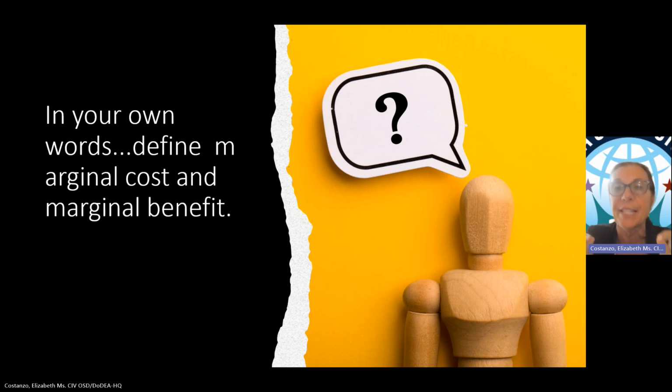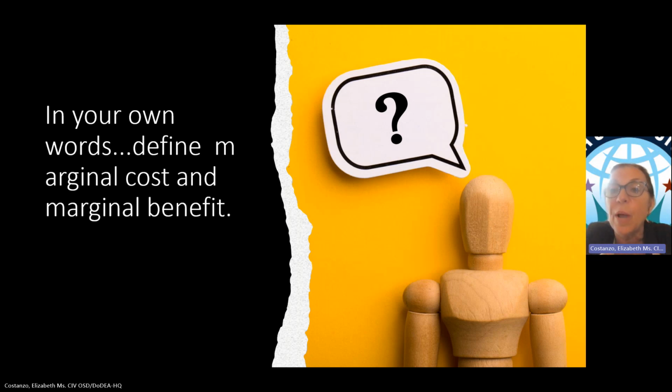And this is our formative assessment. So we've done our activity. We've had them look at the scenario with RJ. They've completed a cost benefit analysis chart. Based on that, they've made an argument either for RJ to take the job or not take the job. And now we've given them the definitions, and now they're going to write their own definition of marginal cost and marginal benefit. This is our formative assessment.